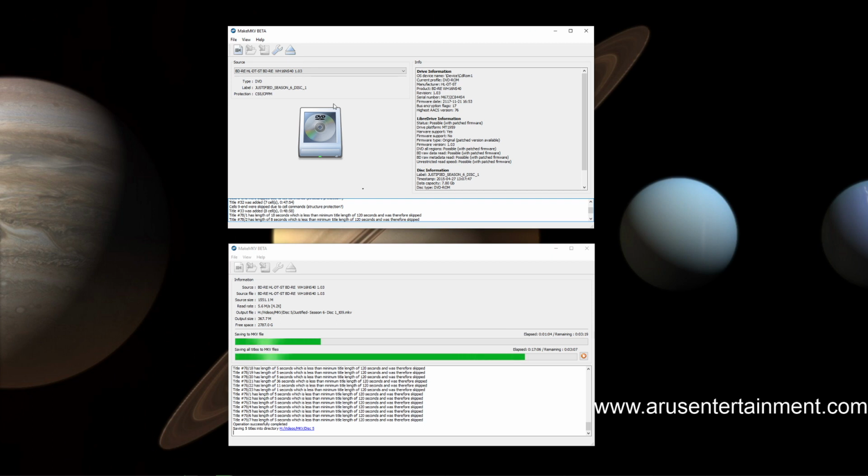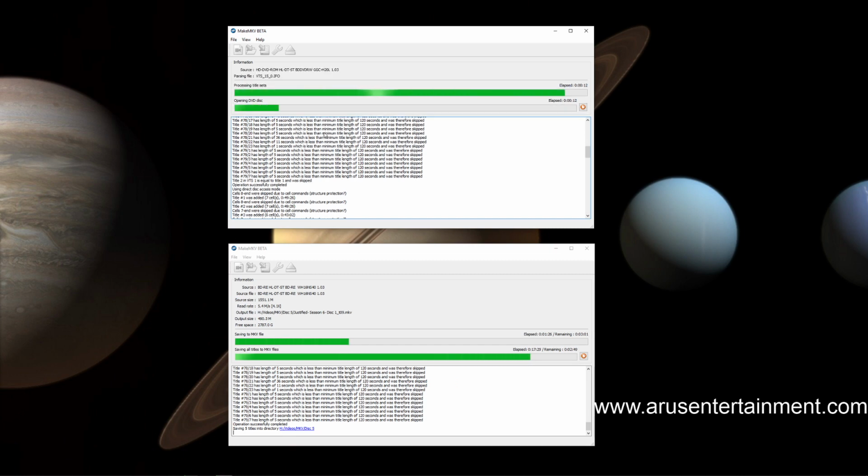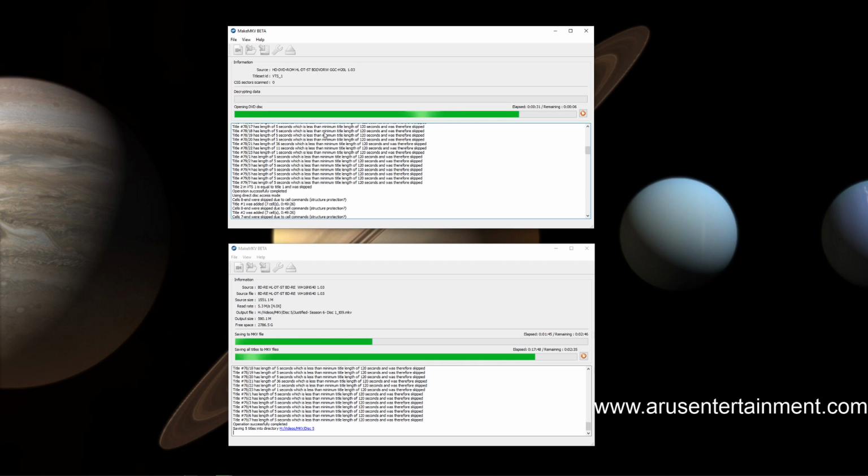Again, I'm not going to make you watch the entire process, but you want to be careful when you're using 2 drives too, because if you accidentally tell one of these MKV windows to read the content, then you tell the other one to read the content, they will both try to read the content, and then neither of them will read, because creating the MKV file and trying to figure out what to do with an MKV file use a lot of the same resources, and your computer will get confused, and then you'll have to close the program and usually restart your computer, which, you know, we don't want to do today. We want to have happy times.